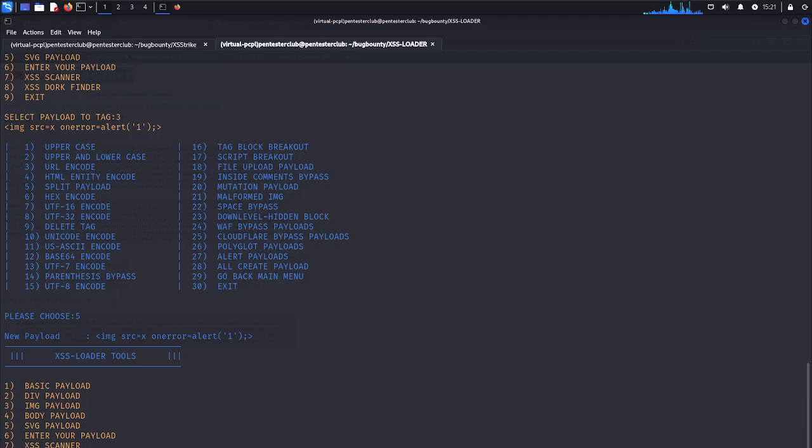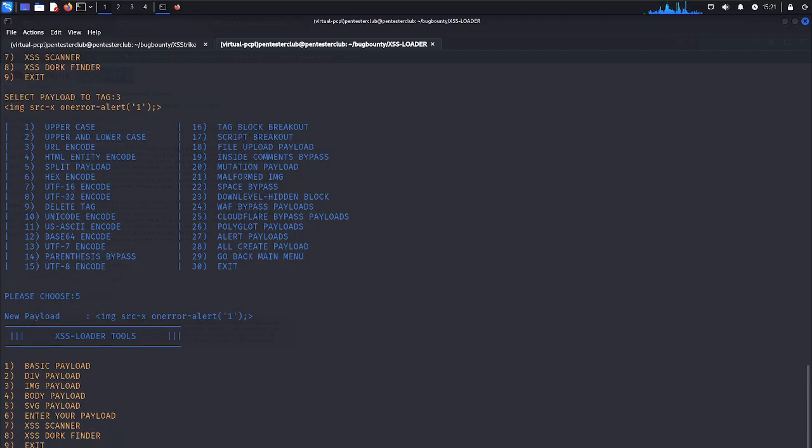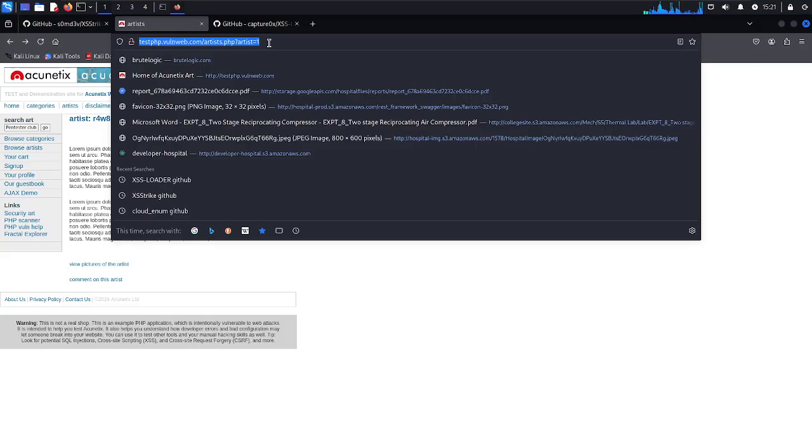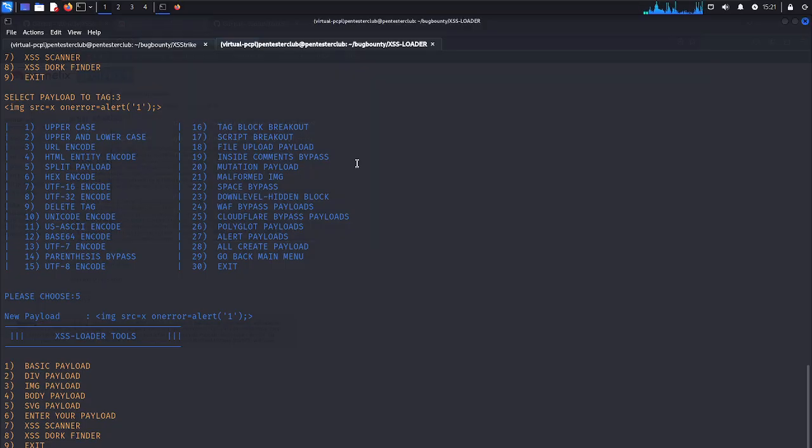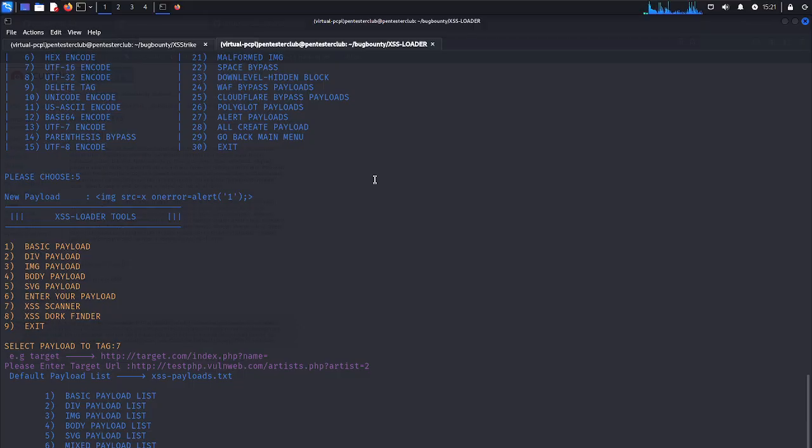Now, if you want to try to for as access scanner, enter your targeted URL. Let's come back here. This is your targeted URL. Let's come back. Let's just press it. I want to put here as 2. Default as basic payload list, the image payload list. I would like to try with a mixed payload list.